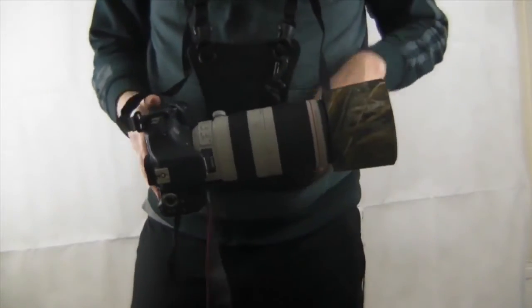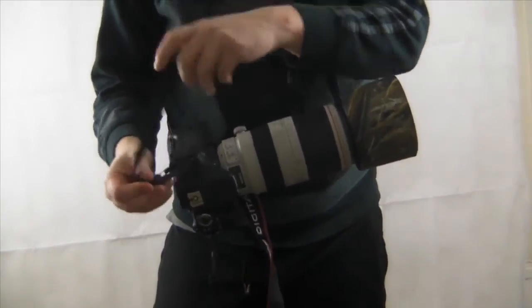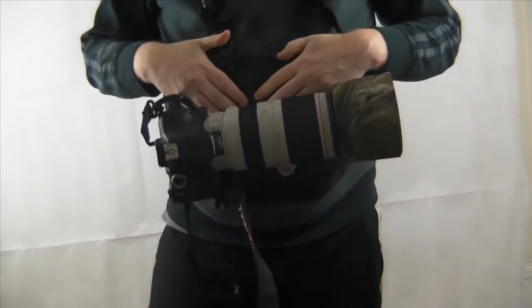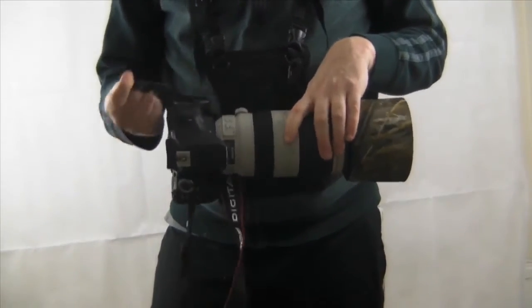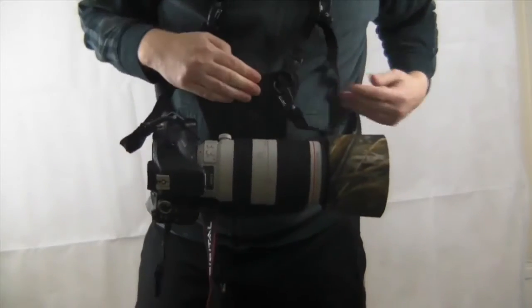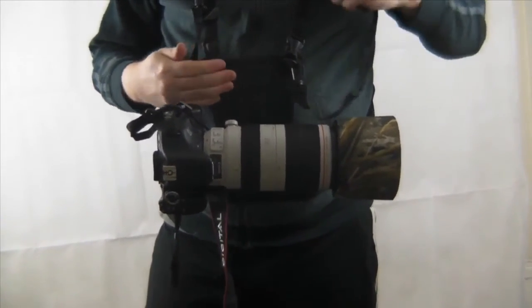So you've got lens like that. You've got your emergency strap here holding your camera. So if this did fall for some reason, your camera's not going to fall and hit the ground because you've got that secured. And you do have another one on this side.